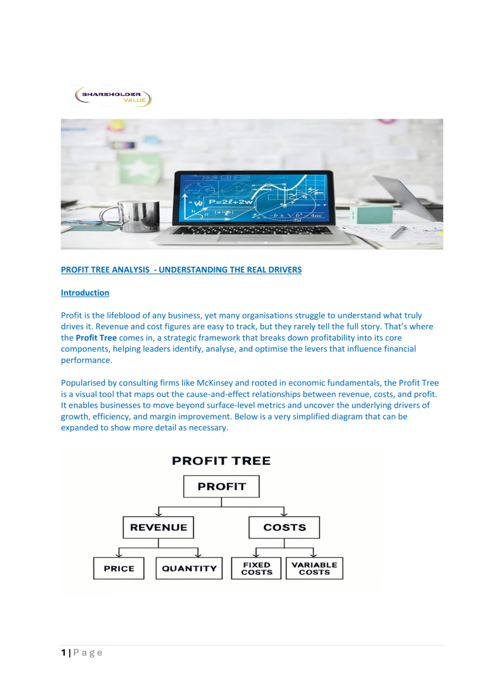This tool, popularized by consulting firms and based on economic principles, visually maps how revenue and costs influence profit. It lets businesses look deeper than basic figures and uncover the real drivers of growth, efficiency, and margin. The simple diagram you see here shows profit splitting into revenue and costs, and further breaking down revenue into price and quantity, and costs into fixed and variable expenses. This is a starting point that can be expanded for more detail as needed.